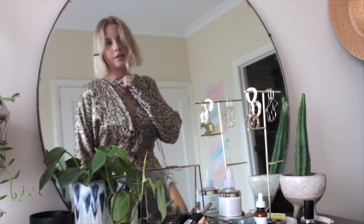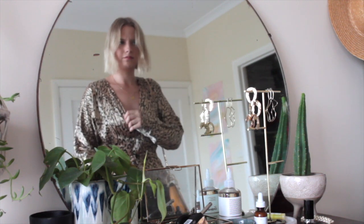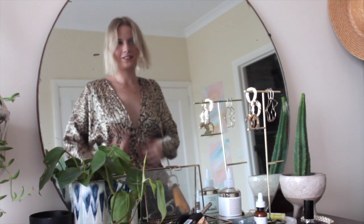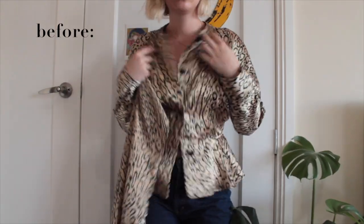Okay, so here's how that little leopard top turned out. I'm in love with it. I literally just folded in the neckline. I've actually still got the original one on the inside, but it's just sewn shut, so it's just tucked in there. I just love it. It's got more of a V-neck now, and these little side parts flared out quite a lot, if you can see in the before clip.